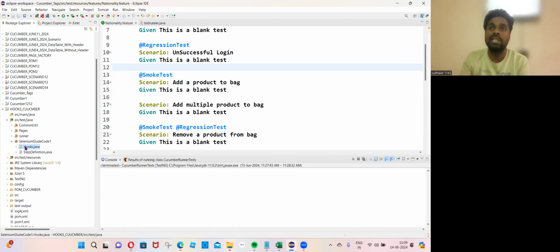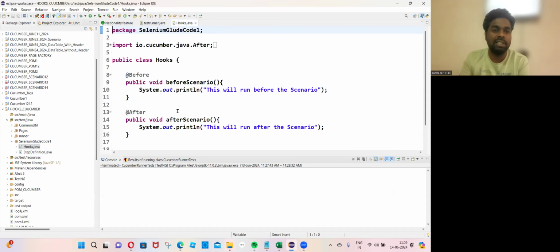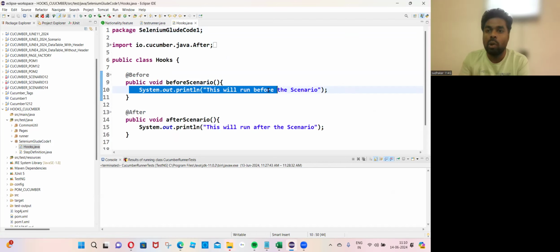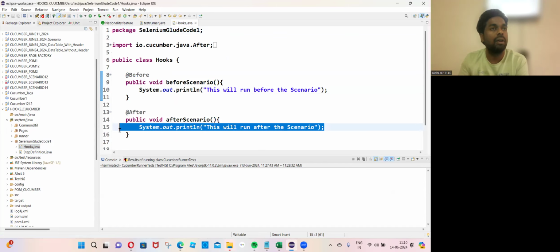Before the scenario, the @Before hook will be executed. After the scenario, the @After hook will be executed. So we can call this a common snippet of code globally executed before and after every scenario. Got the point?